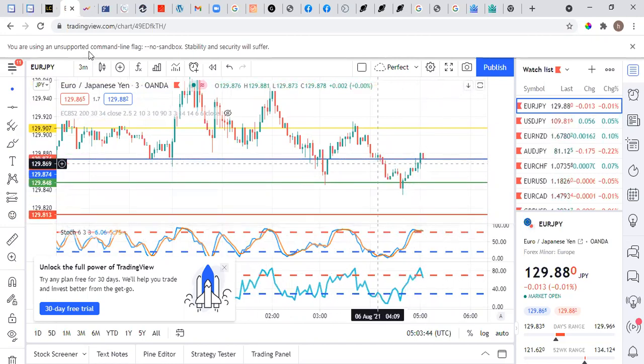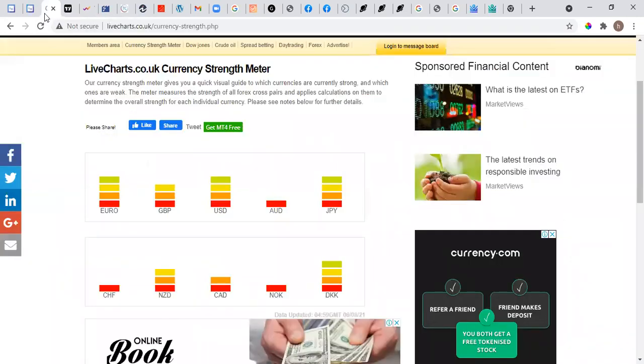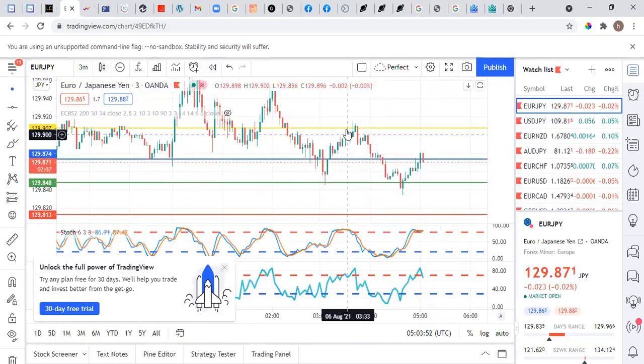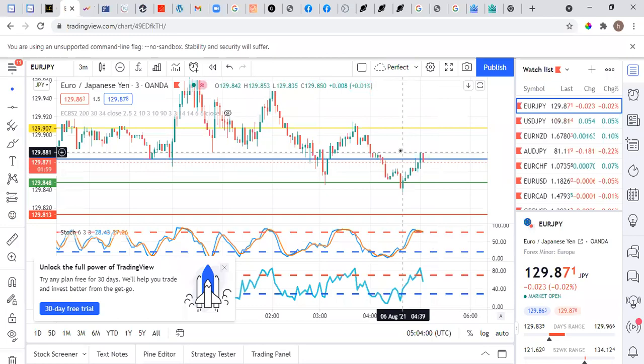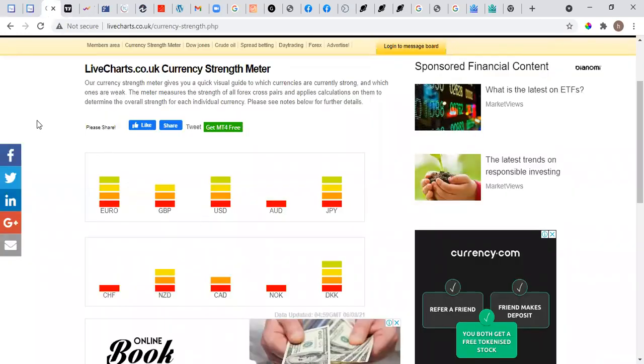This market has Euro JPY. Let me see the currency strength meter. They're even, the same. So technically, the technical traders can go for this. But strategy wise, it's not ready, because they are both of the same strength. This is fundamental analysis, and it's not good enough. Even if you check the strength, you see Euro and JPY have very close strength values.